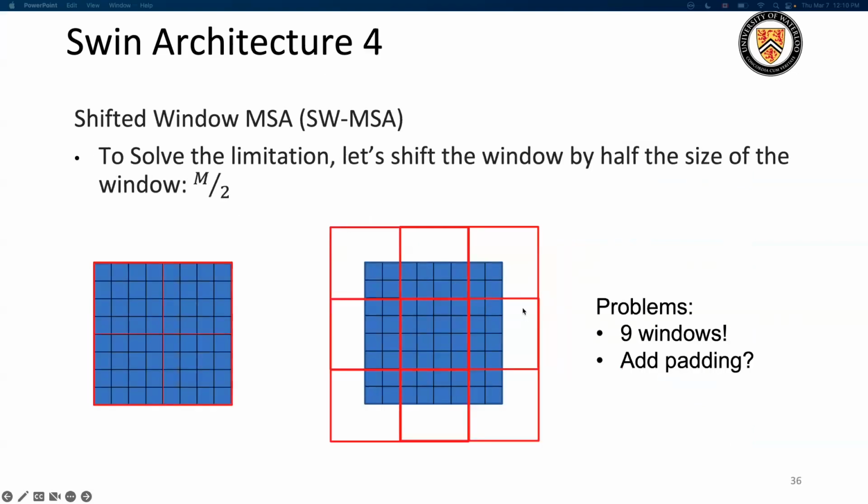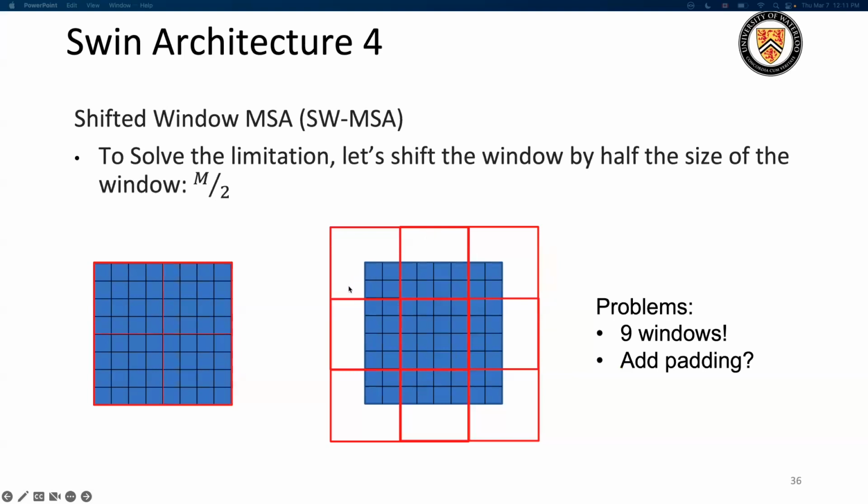Before saying how shifted window MSA works, let's try this. To solve this limitation, we will shift the windows by half of the size of this window. So we move this window by 2 by 2 here, and then here, and then here, and then here. Now, the problem is solved, if the dog is in the middle of the picture, or anything that is in the middle of the picture will be preserved. But here's a new problem. Instead of calculating the attention in 4 windows, now we have to calculate the attention in 9 windows. So we wanted to reduce the computational complexity, but we accidentally added some windows.